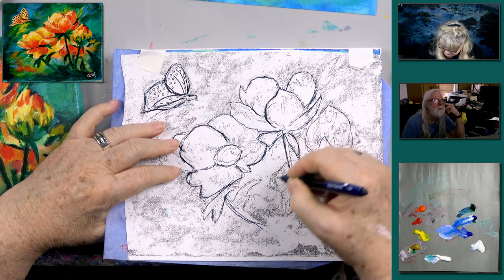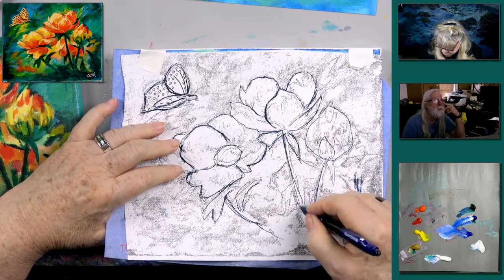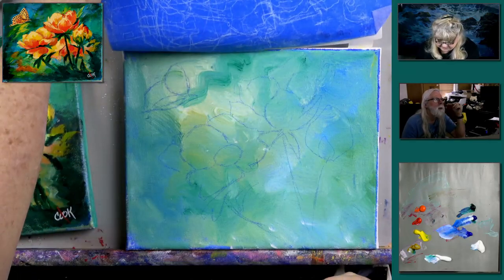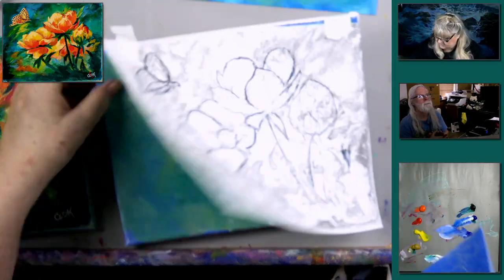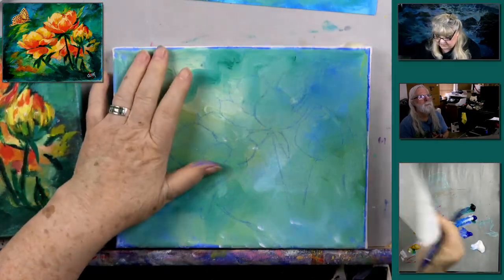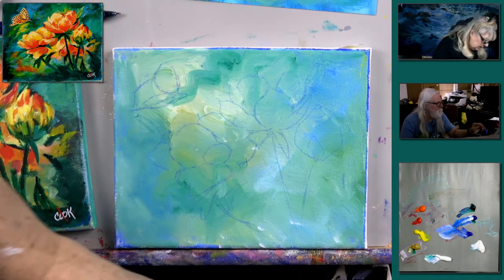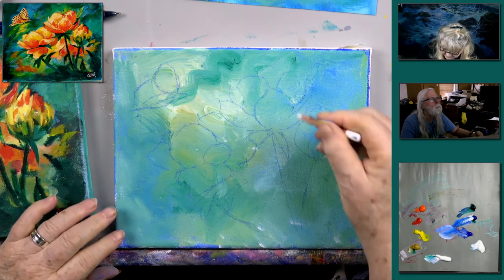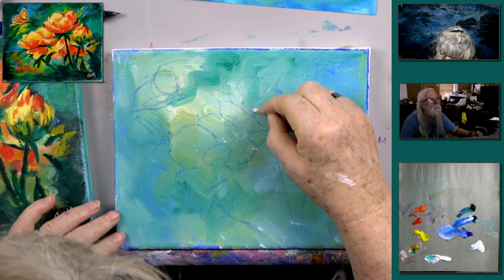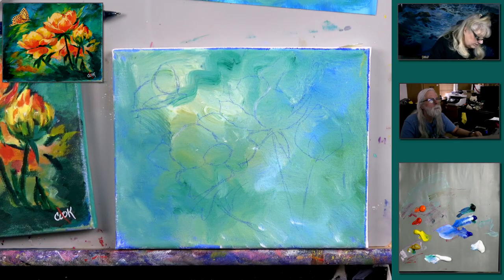You got a leaf. You ought to be able to get the rest of that. But that's basically, again, you're not trying to duplicate something. You're just saying you want just enough to get a light outline. And if you're not sure about that, if you need to go over it with chalk, this isn't really showing up that well. That chalk isn't doing anything, so never mind.